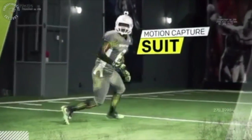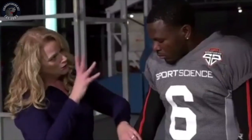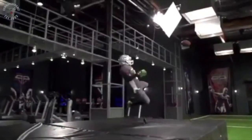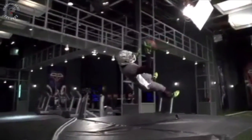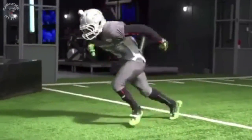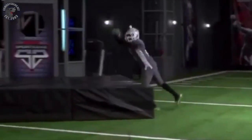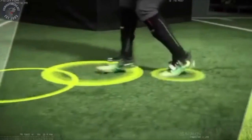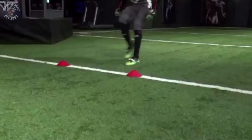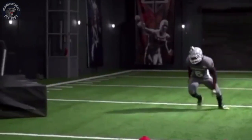Before we start our testing, we fire Woods in our advanced X-sense motion capture suit. These little sensors all over the body have an accelerometer, a gyroscope, and a magnet, and they talk to each other and tell us how you're moving biomechanically. First, we want to see how Woods defends an out route — after using six steps to backpedal four yards, Woods recognizes the play and rapidly plants his left foot with almost 700 pounds of force, like a major leaguer striking his foot to initiate a swing.